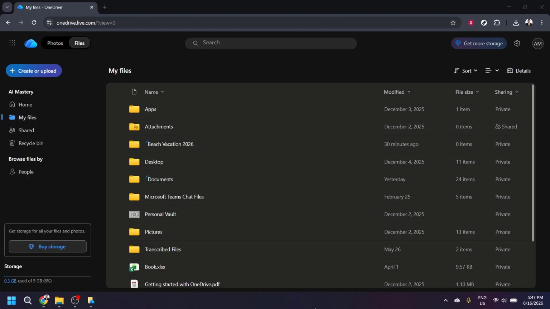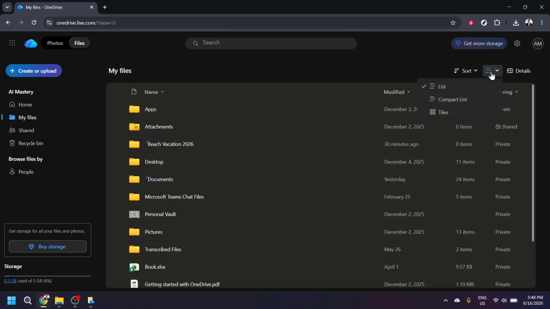Let us dive in. The first thing you want to do is open up OneDrive in your browser. I'm over on OneDrive.live.com right now, and I'm looking at a pretty standard file view. Now here is the thing a lot of people miss. The button you need is up in the top menu bar. It is not hidden in some far-off settings menu. You are looking for an icon that looks like a small grid or a set of lines, usually labeled something like Switch View Options. Just click on that button. Go ahead and give it a click right now.